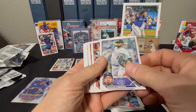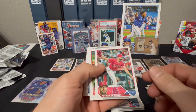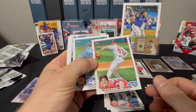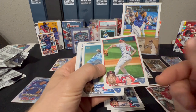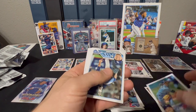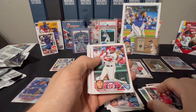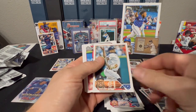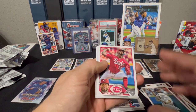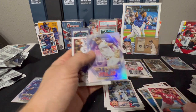So, all right, we got Herman Marquez. Oh, that's a little dinged up. Patrick Sandoval, Shane Bieber. Every time I see this, I think Justin Bieber. That's the side effect of raising a daughter. Kevin Gausman, Jeffrey Springs, Cal Quantrill, Yadiel Hernandez, Gregory Soto, Vladimir Gutierrez.